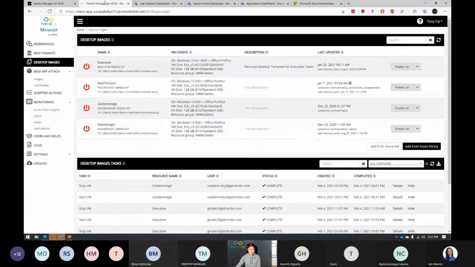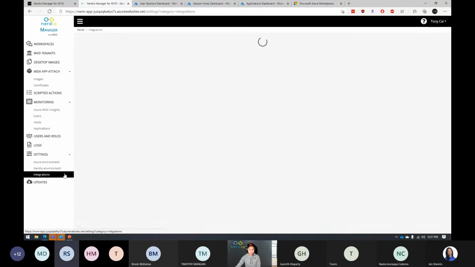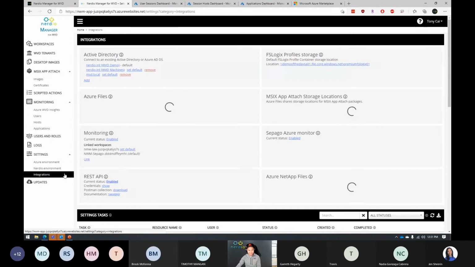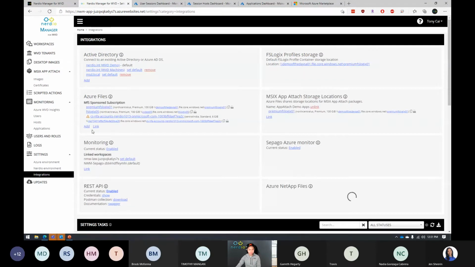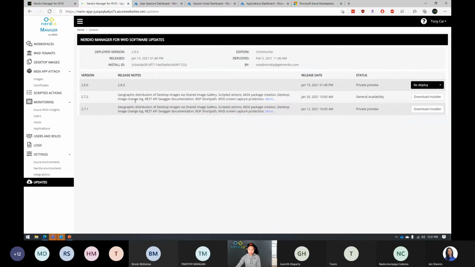So I guess to summarize, this tool is a single pane of glass that you come in here and do everything, your entire operationalization of WVD all in one place. So you can create Azure files here, you can copy them and configure FSLogix here. We have a RESTful API if you guys are using ServiceNow. We support NetApp files, multiple Active Directory forests and stuff. And for this application, there's a new update that comes out every month or so, and you can simply update the application to gain new features.